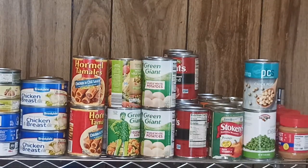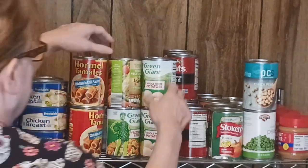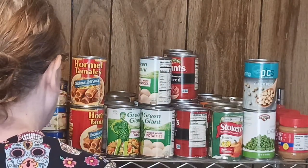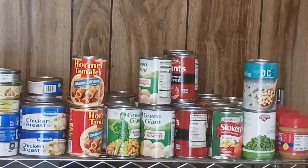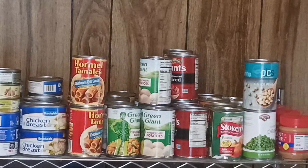I'm going to grab a can of the chicken breast that you see there. It's 12.5 ounces, available at most Aldi. I'm going to grab a can of mixed vegetables and a can of potatoes. If you have fresh potatoes, use those. I am out, so I'm going to use my canned. I'm out of celery, so I'm going to use the mixed vegetables, and there's celery in the mixed vegetables. And that's what I'm snagging from the pantry shelves.